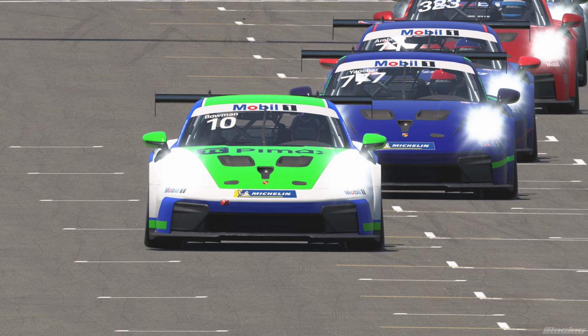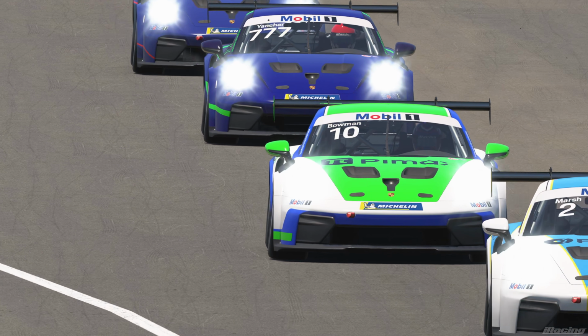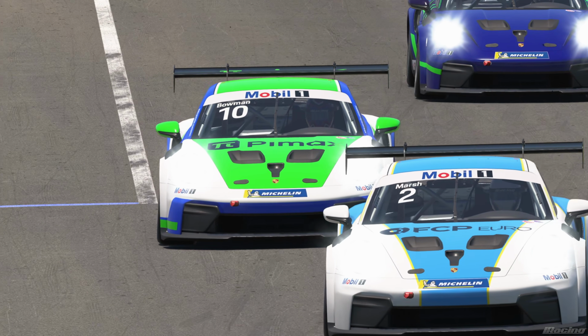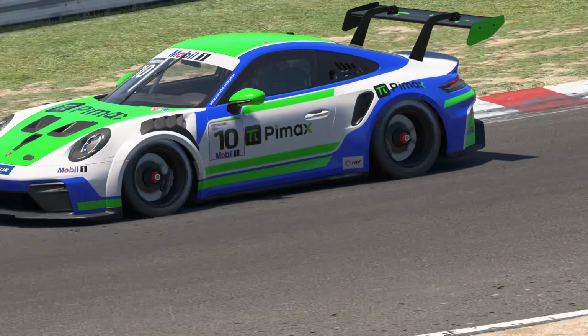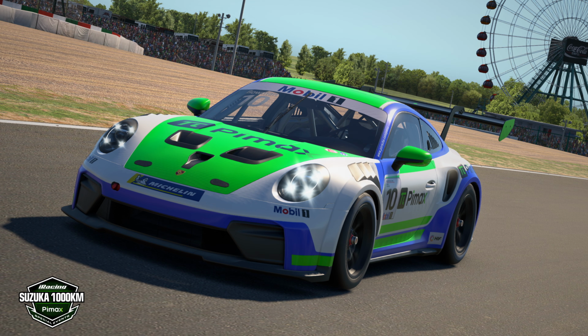You can also see here the Porsche 992 GT3 in this striking Pimax livery. And this has accurate colour swatches of the classic Pimax green, the striking blue of the Pimax Super chevron, and the white to commemorate a new era with the Pimax Dream Air.